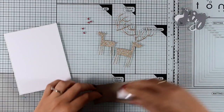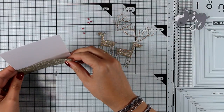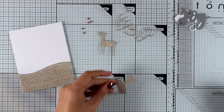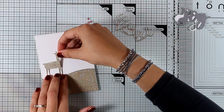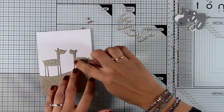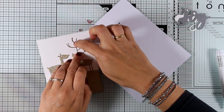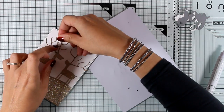If you don't have these dies you can just use scissors to cut a little curve. I'm going to place it at the bottom of this white cardstock — I've cut it out with my stitch rectangle dies, which give a lovely stitched finish around the edges of the panel. I'm using tape at the back of my pieces and sticking them down to create my little scene. For sticking down the antlers I'm using my glue pen.